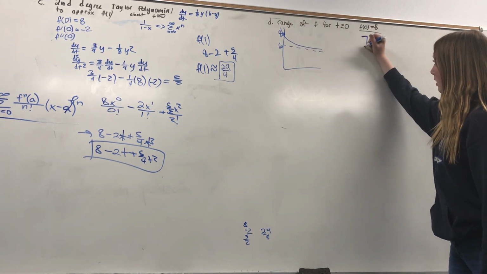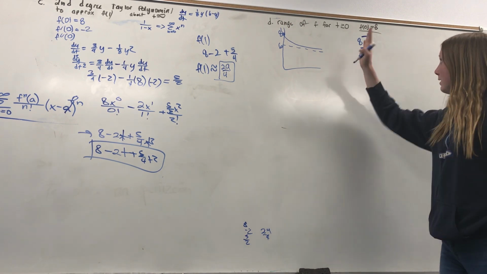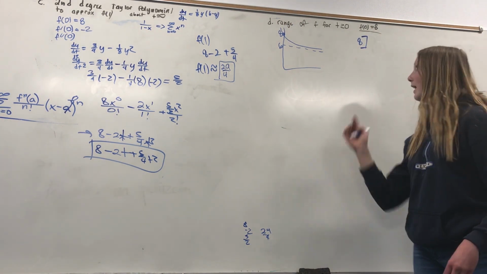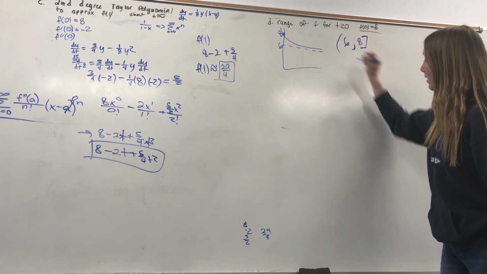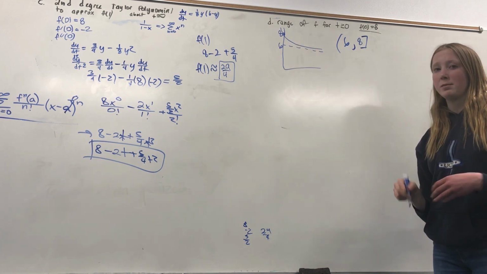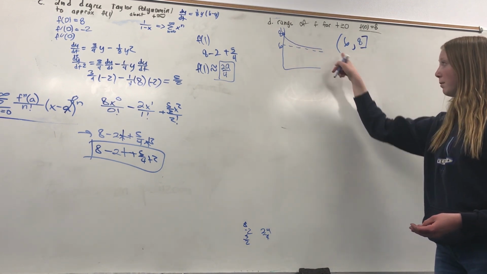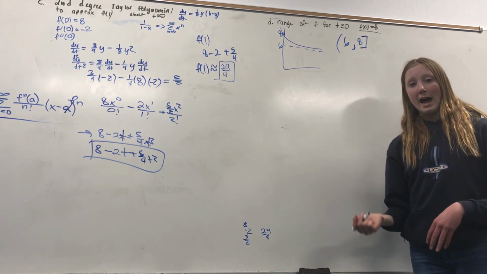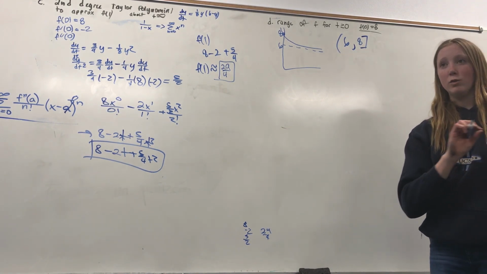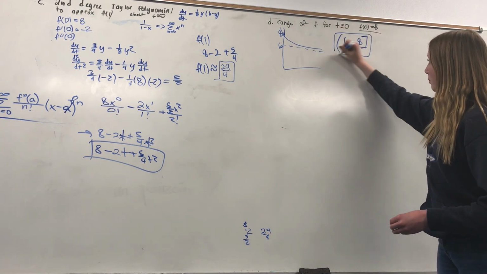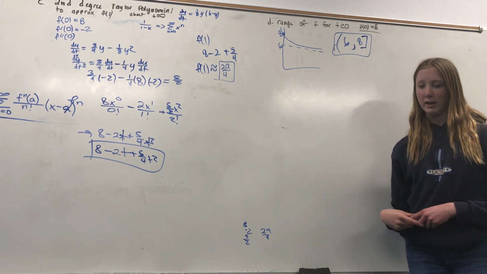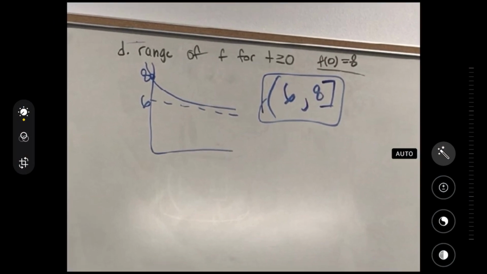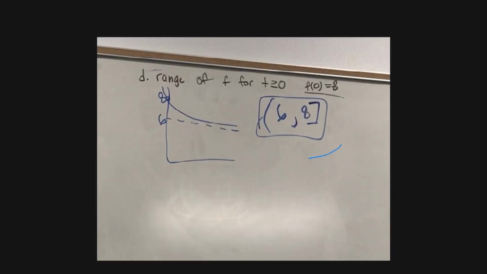So our greatest value will be 8 in a closed bracket because (0, 8) is an actual point, and t can be equal to 0. The lowest value will be 6 because the graph will not pass below this asymptote, and we have to keep it in an open parenthesis because the asymptote does not allow the graph to actually reach 6. This problem was generally pretty easy, but be careful not to overcomplicate it and think it's harder than it is. The College Board awarded 1 point for the correct answer with the correct parentheses, (6, 8].